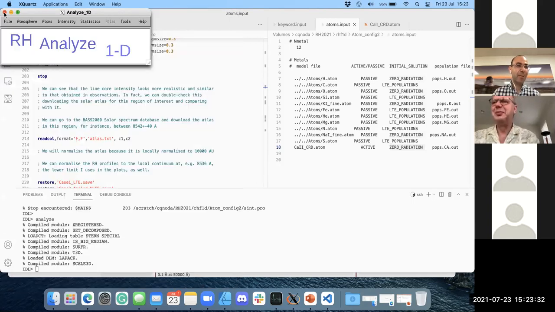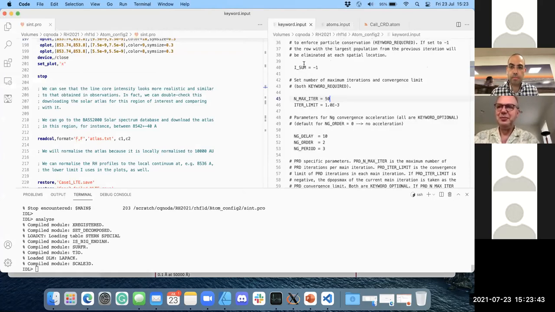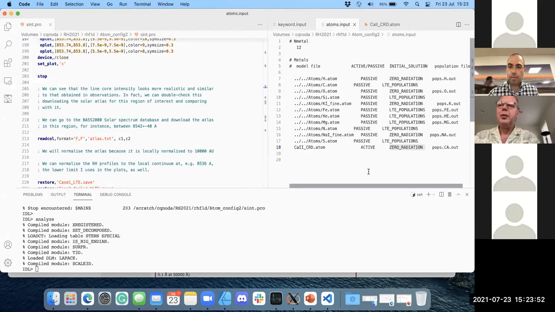Okay, I think Dato has a question. Yes, so Carlos, if you have a high number of iterations, is it still important what you indicate as the initial solution? Well, typically, either of the two is sometimes closer to the final solution, so the convergence is a little bit faster. And sometimes one of the two may be so far off that the code gets lost, so that it doesn't converge.